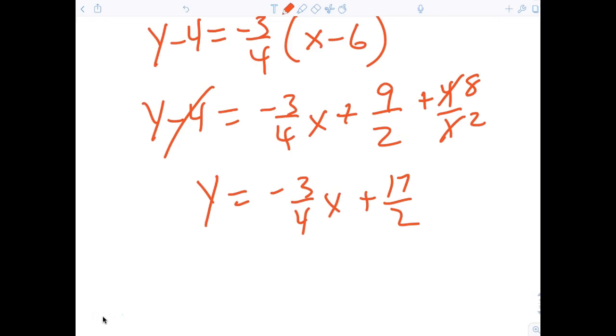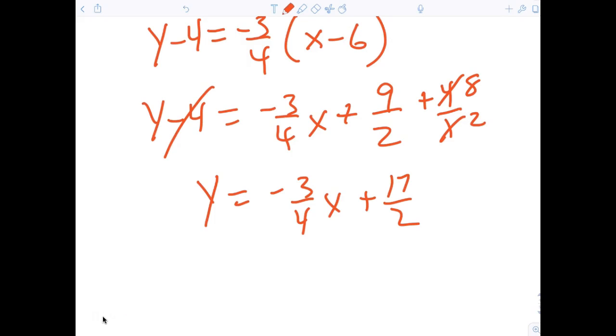Now remember, some of you are better at fractions than others, right, Will? So if we're better at fractions, you should be able to get better mentally. Now if you had some trouble with the fractions, let me know, how did you get 17 halves? Ben, you okay? Colin, you okay?